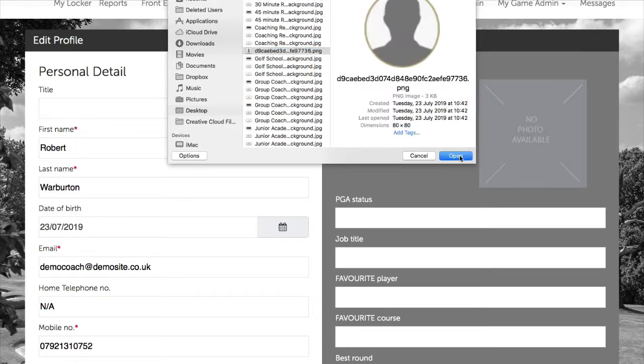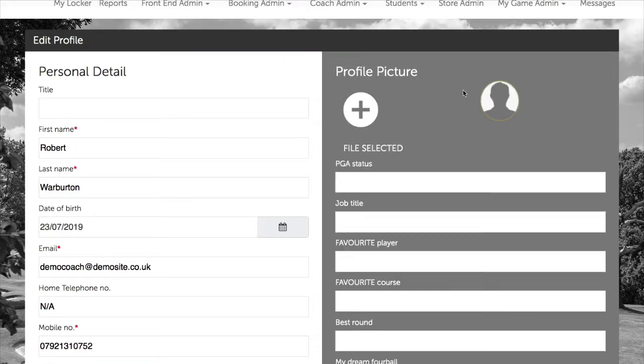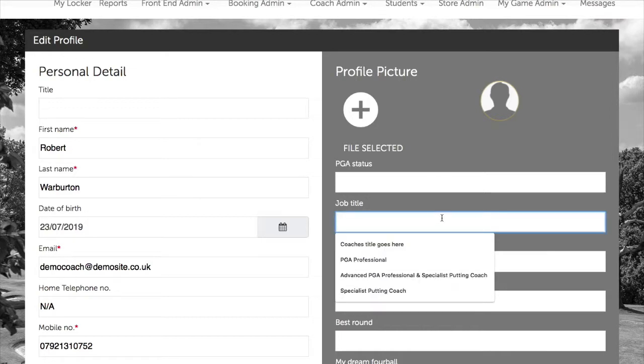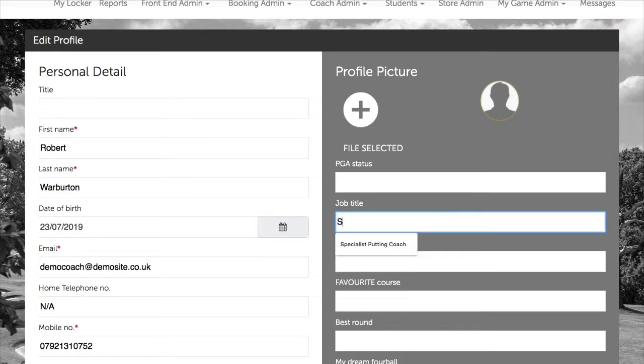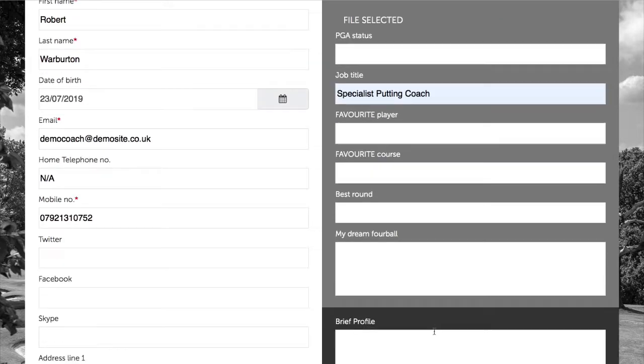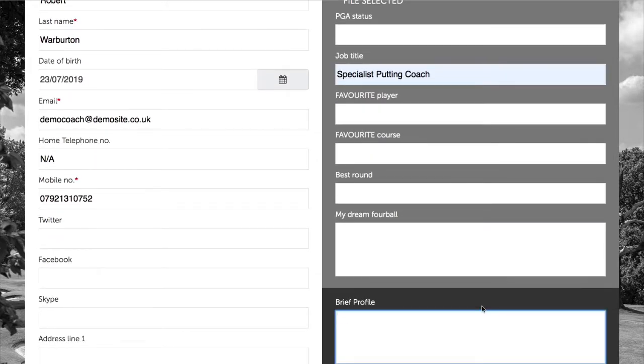It's 80 by 80. We can see how it's been added. We're going to make sure we add a job title. So I'm going to go with specialist coach. And a brief profile again has to be a maximum of 50 words.